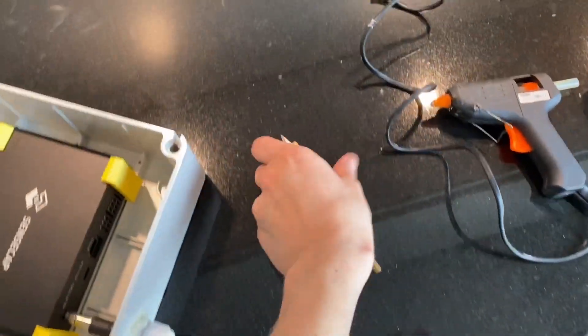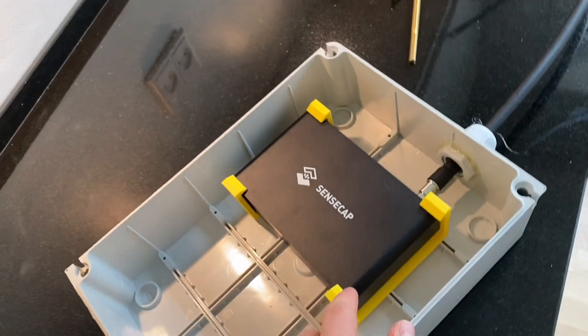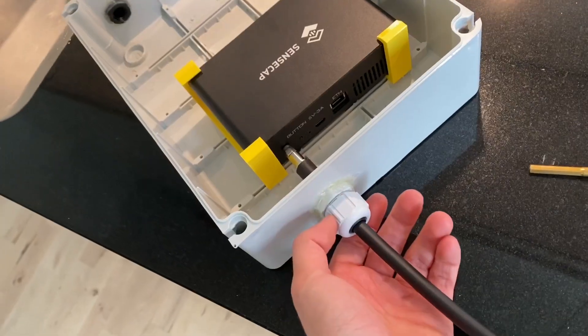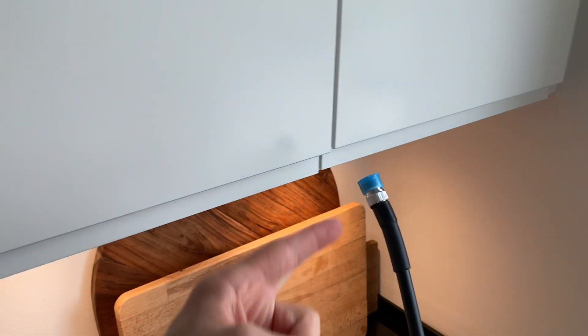As you can see here, I used some drill bits to drill holes here. We have this hole right here for the wire to go through. We have the mounted miner — SenseCAP miner — and a waterproof connection right here for the antenna where we connect. So all I need to do is route the wires in, plug it in, put on the wire antenna, and we're ready to go.